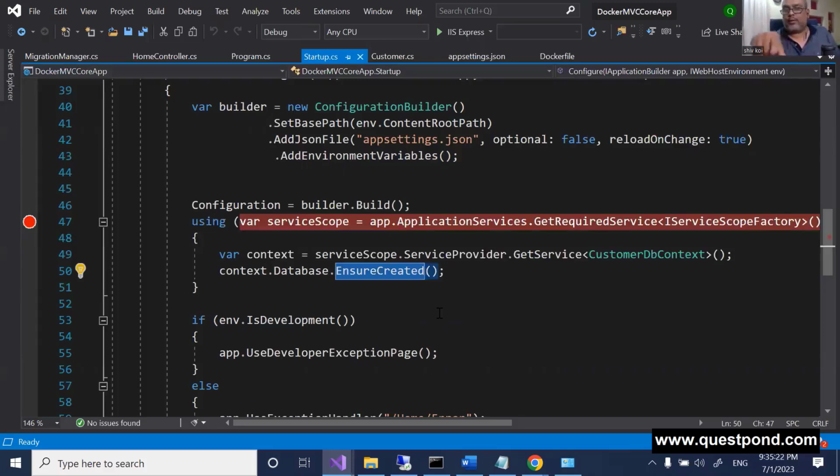Some people don't like this. Some people say, no, don't put it as a part of the main code base. Create a separate console application. Some people want to do that. Some people say, no, what we'll do is we'll fire from outside: dotnet ef migration. So some people want to run from the command prompt, right? Now, everybody has their own way of doing it.